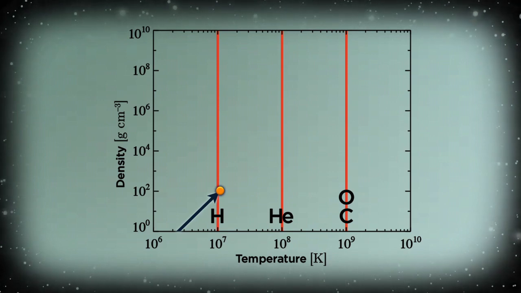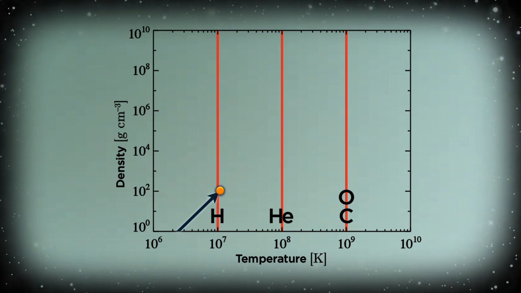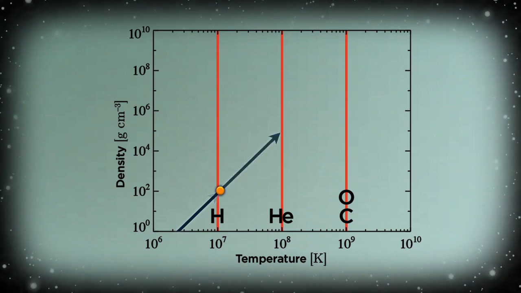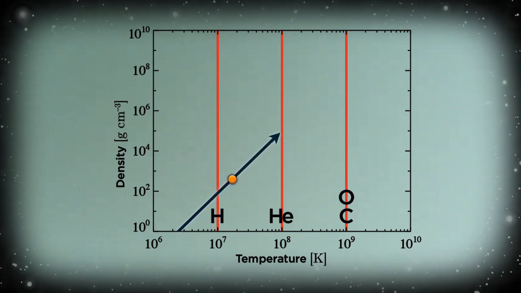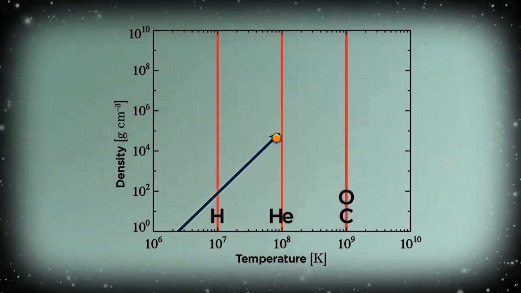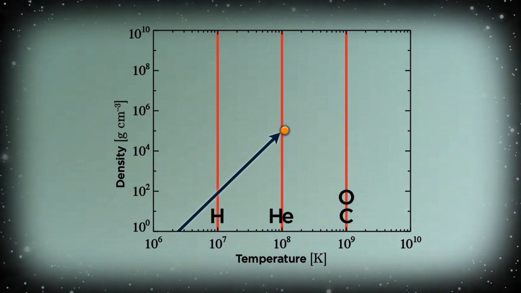Then the core runs out of hydrogen. It's nearly pure helium. Fusion fizzles out. So the core starts contracting again, proceeding further up a diagonal line with a slope of 3. The temperature rises until it hits 10 to the 8 degrees. That's hot enough to ignite the helium. This new power source halts the contraction and allows the star to linger a while, but not for billions of years. It's more like tens of millions of years.